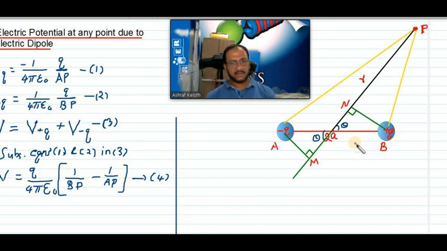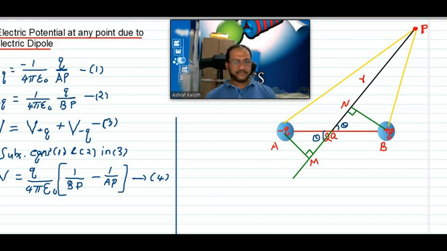Both of them we can take almost the same. Got it? Yes. In this type of large figure, it is not the same. Of course, it is not the same; we can see from here. This angle is 90 degrees and this is not 90 degrees, so it cannot be equal. If these two angles are the same, then they will be equal. Right now it is not equal, but we can take it as almost the same if it is an ideal dipole, because in the ideal dipole, these two points A and B will be very close to each other. Got it? Yes.